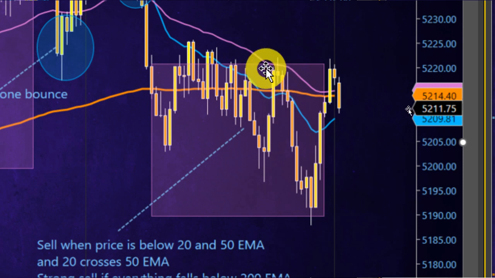off of the caution zone as it pulls back into the caution zone between the 20 and 50. The caution zone's in between the 20 and 50. And when it starts to reverse, we know that the moving averages have switched directions. They're coming down, they're heading down. Even the 200 is flattened out and starting to tick down. So this is a sell signal.